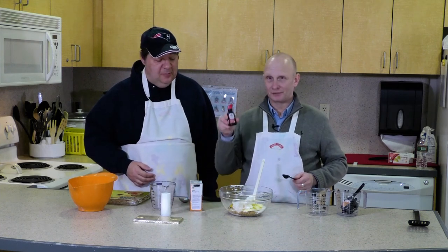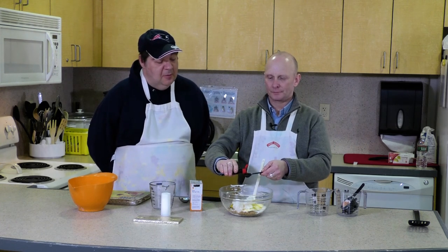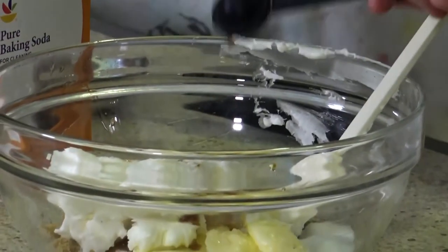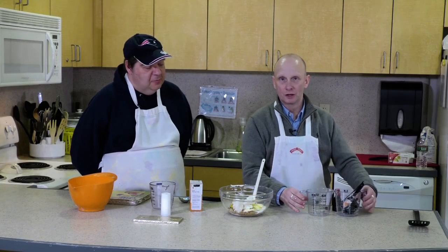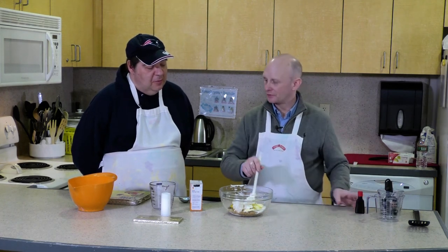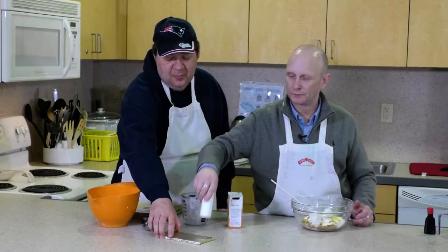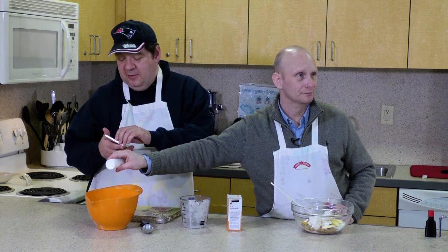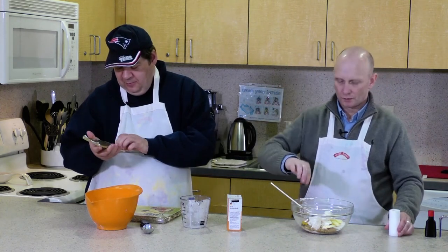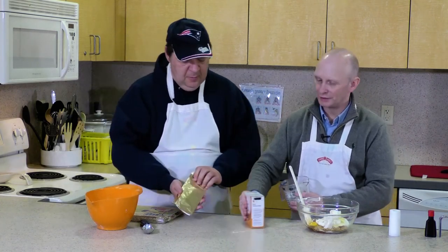Now I'm going to add the vanilla extract. I don't know what it's extracted from, but... Good question. Probably the vanilla plant, I imagine. Yeah, okay. It's a flower. I'm going to put this junk away. And then we're going to start mixing this, and Kenny is going to start doing his banging. And this is really something that you have to see. Oh, yes, and you have to put a little salt in, too. But the salt, it's just a touch, okay? Just a pinch of it. Like that. That should be enough. Okay? Are you ready, Kenny? No, no. You're going to bang it inside the golden ticket there.